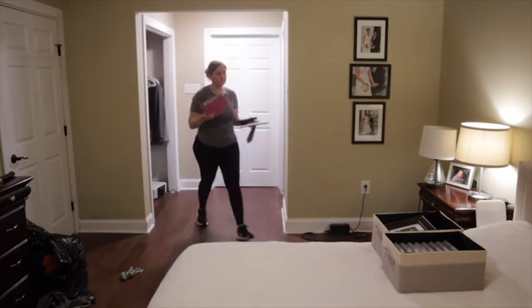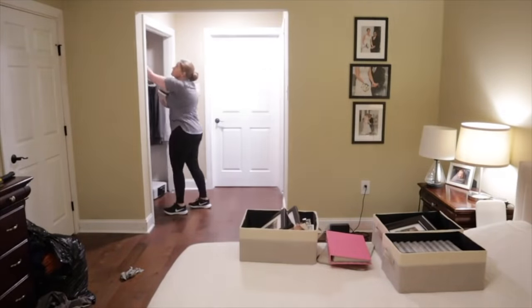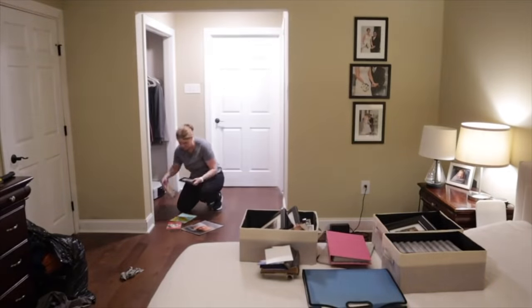But I really wanted to get these photos down because I will keep the photo albums up here, but I'm actually gonna move these little photo bins into the other room because I have a nice little cabinet that I've reserved for that, and they're gonna fit so nicely in there.